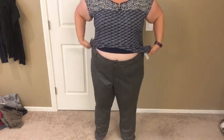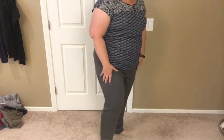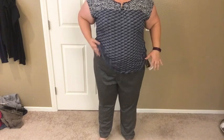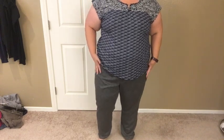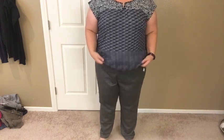All right, so here's the pants. And I do like the pants. I love the fit. I like that they're gray in color. They fit really good and they're soft. I wish they had pockets. If they had pockets, I would totally get them. But they don't have pockets, so I'm not gonna wear them.